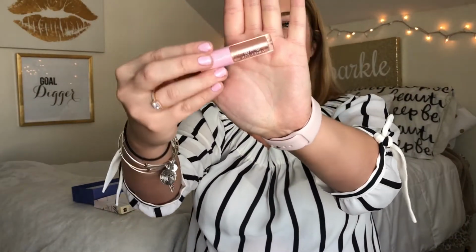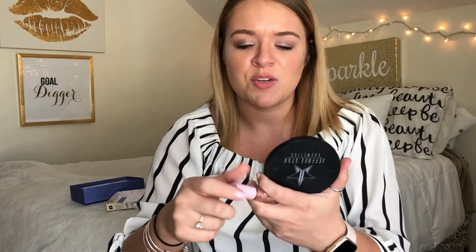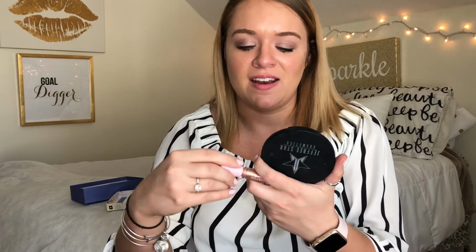It is a very pretty, almost goldish hue. I don't know if it will really give off that look, but hold on a second. Let me go ahead and swatch this for you guys because I don't really have anything on my lips right now. I'll swatch and see how it feels and how it looks on color. I do have a little bit of remnants of the lipstick that I wore this morning, but I don't think it's going to make that much of a difference in terms of how this is going to swatch. But we'll go ahead and give it a shot.